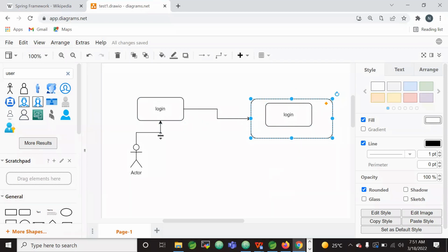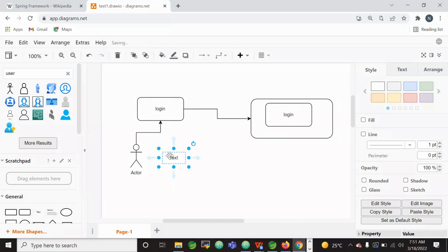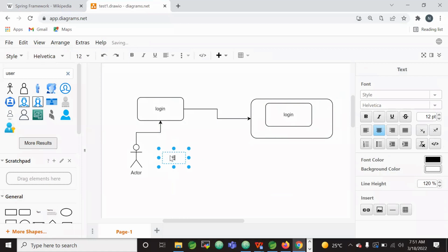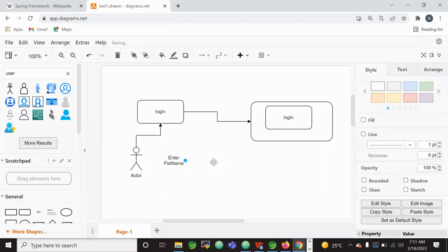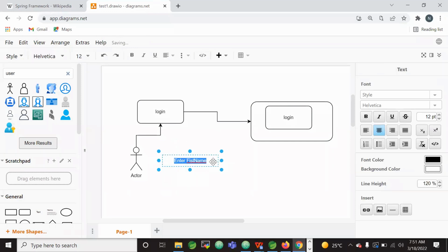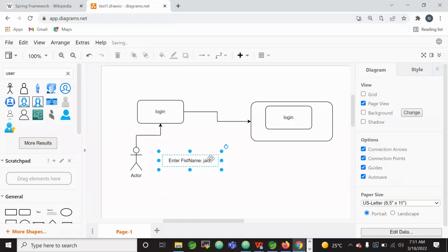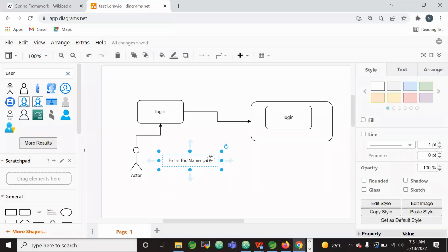After deployment, you opened it in the browser, you verified, and you saw there is one typo. What is the typo? Enter first name. Assume your field should be enter first name, or else you forgot to add some null checking. The user is entering the first name, for example jog, but in the background you forgot to add some validation or null check.